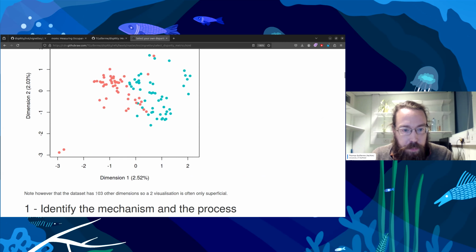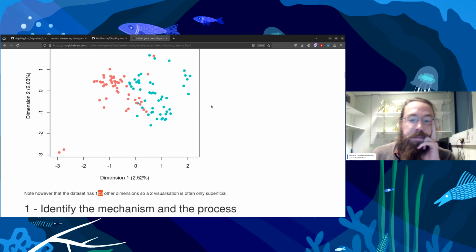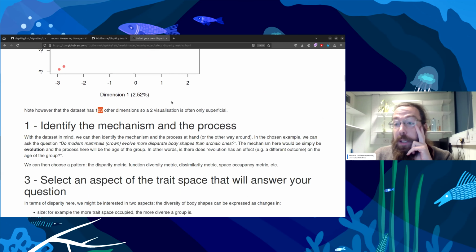So, okay, this is the data set. There are basically 103 dimensions that are hidden from us. But don't worry about them. We'll tackle them using computers, so they're going to be taken into account. Sorry, I'm doing things backward, but this was just to present the data set I'm using.